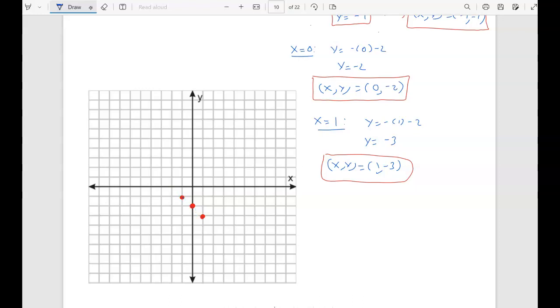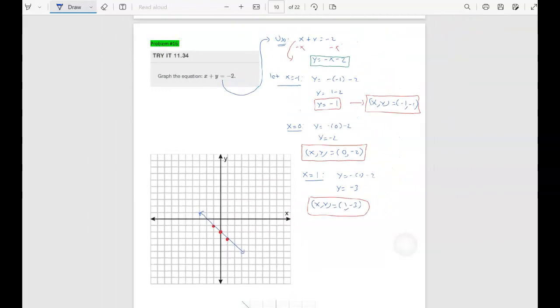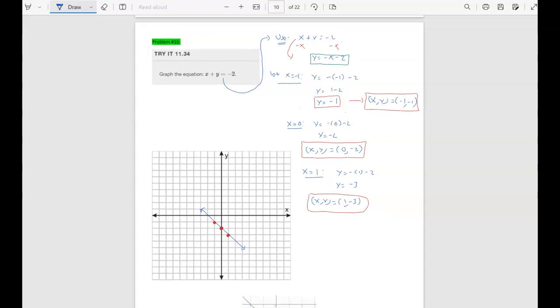Oh, it actually does a curve. Give me just a second. Okay, so that's pretty much it. That's the closest I could get to a straight line using this software. In any case, we're putting the coordinate points and drawing a straight line as accurately as we can. Don't forget the arrows, since we're only looking at a couple of coordinate points, but your line has an infinite amount of coordinate points.